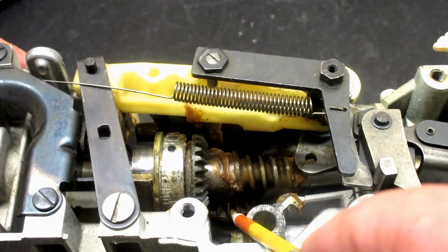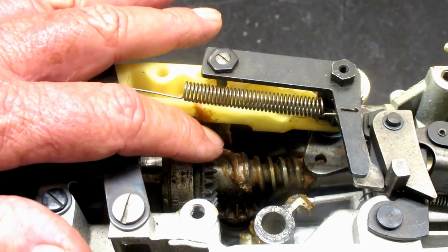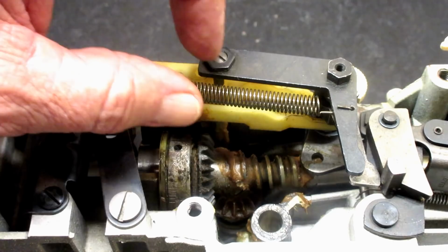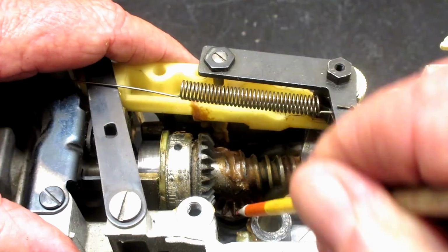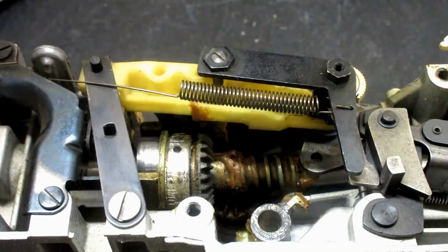So to do that, you've got to take all this stuff off, plus slide this arm shaft like halfway out to pull the gear up out of the top. Whew. So it's doable, and there's instructions in the service guide on how to do it. But wow, what a job! So I'm hoping I never have to do that.